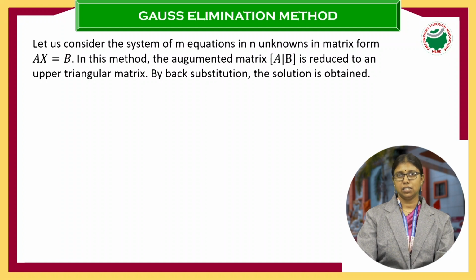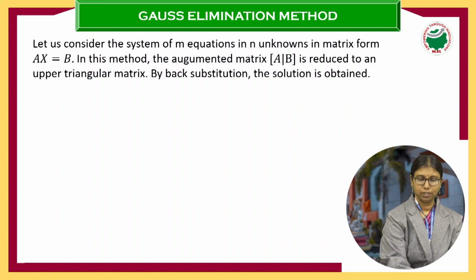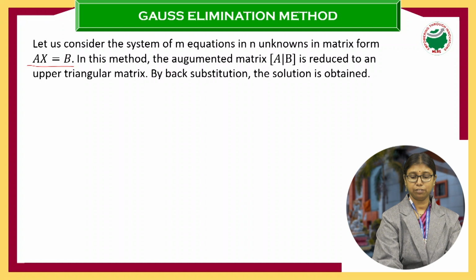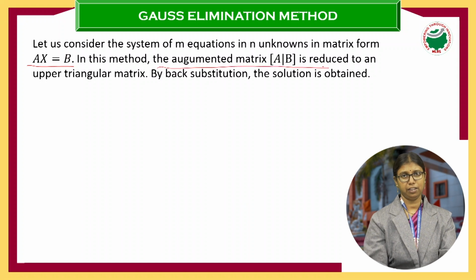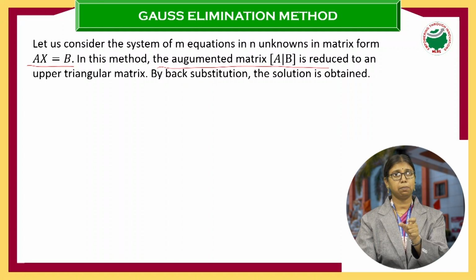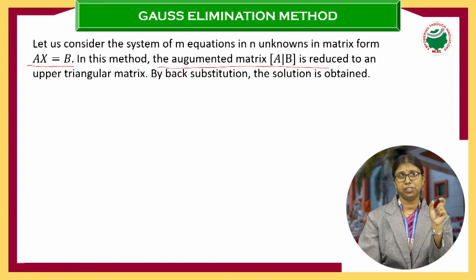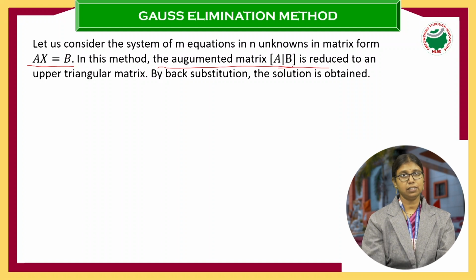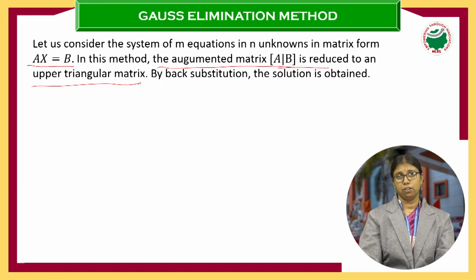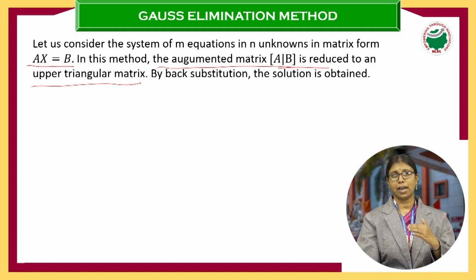elimination method. Here the procedure is, we have to consider the augmented matrix [A | B]. They'll give the system of equations. You know how to write the matrix representation for the system of equations. So for solving the problem, we have to choose the augmented matrix of the form [A | B]. Augmented matrix means you have to add the matrix B, the column vector B, as the last column to the coefficient matrix A. That is the augmented matrix. You have to convert this augmented matrix to an upper triangular matrix. Once you get the upper triangular matrix, then by backward substitution, directly you will get the values of x, y, z.